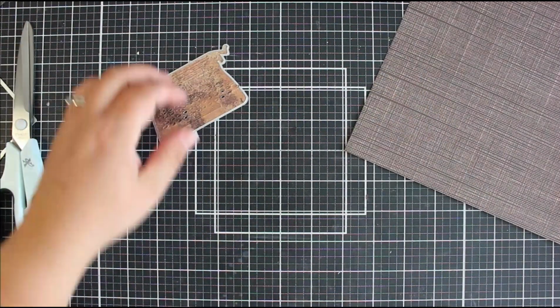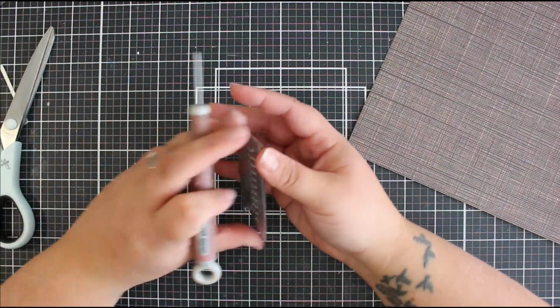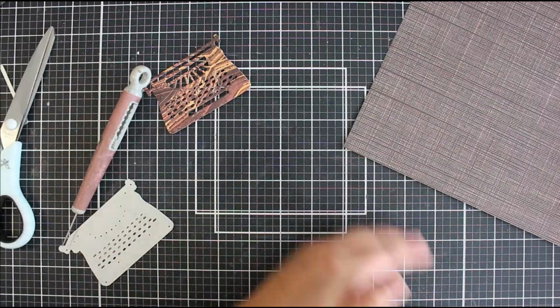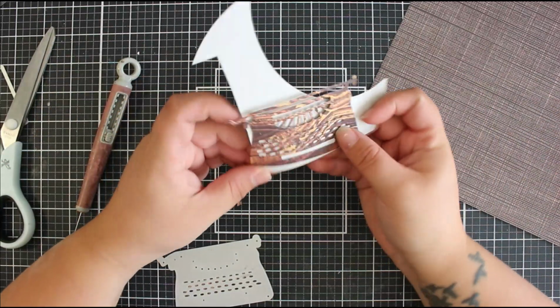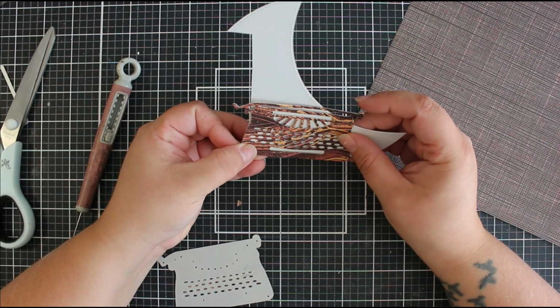I did have a little look through my stash, and I want to start finding some products that I haven't used for a long time and seeing what we can create with them. So I've just taken this patterned paper here. It's quite busy, but I've die cut that with the typewriter, and we're going to add a piece behind this, so then you can see the buttons and things.